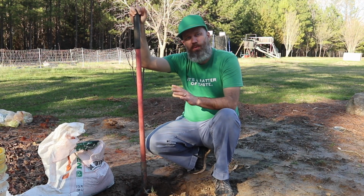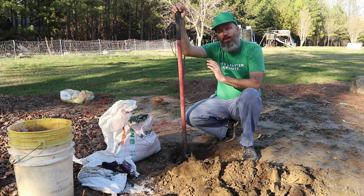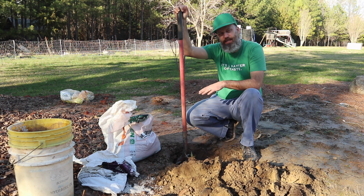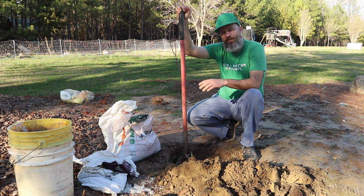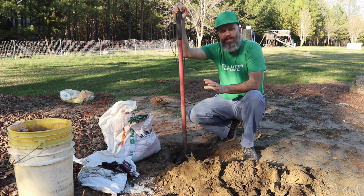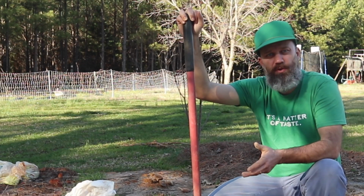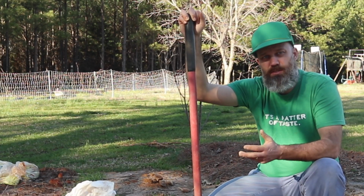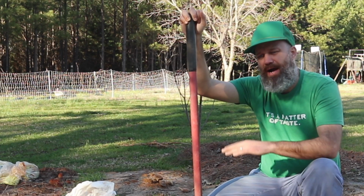Anyway, so we're going to amend this soil with that pine bark soil conditioner, and it really helps with drainage. Another thing, a lot of trees and plants, you want to be careful. You don't want them in a really swampy area or a place that holds water. A lot of times with that clay, especially the red clay, you dig a hole out, you're just building a bowl for water to stay in. So think about that and how you're going to do it, how high you want to put this up.